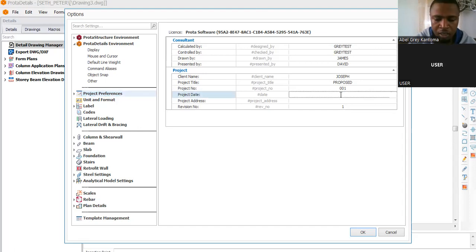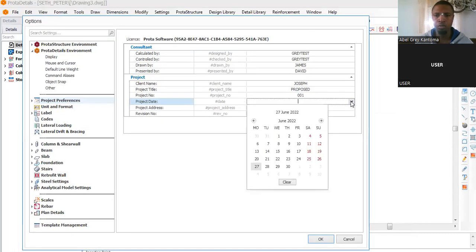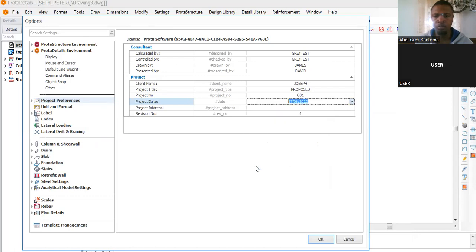So let's say this design is on the 27th of June 2022.